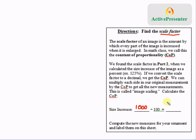So let's calculate the constant of proportionality. To do that, we'll take our 1,000, which was our percent, and we'll divide it by 100, and that will give us 10. And that is our constant of proportionality.